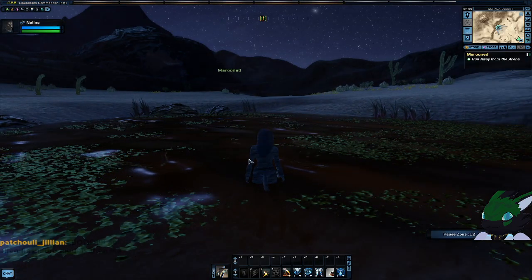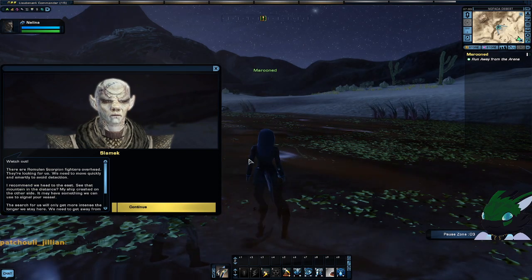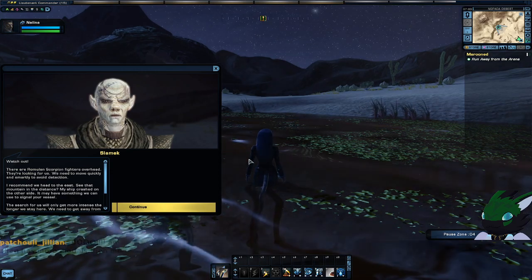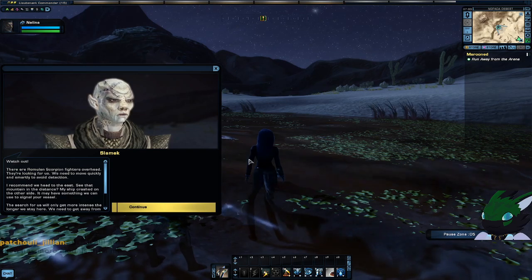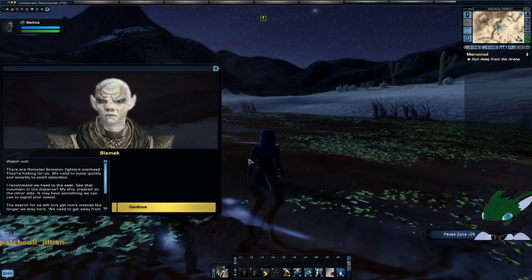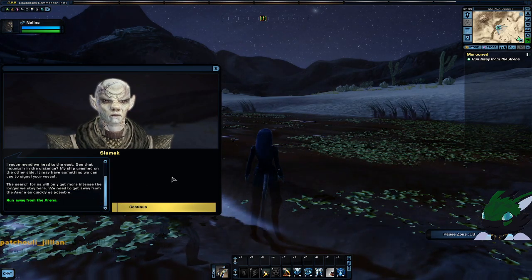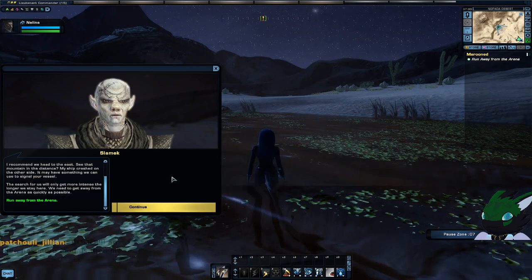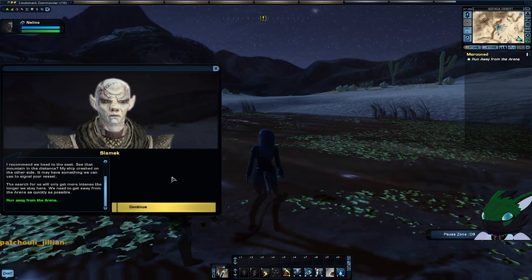Watch out! There are Romulan scorpion fighters overhead. They're looking for us. We need to move quickly and smartly to avoid detection. I recommend we head to the east. See that mountain in the distance? My ship crashed on the other side. It may have something we can use to signal your vessel. The search for us will only get more intense the longer we stay here. We need to get away from the arena as quickly as possible.